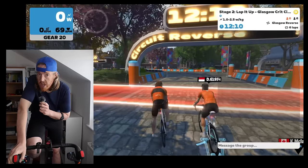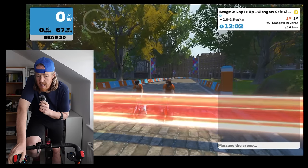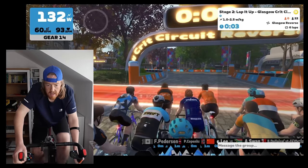This part of the video is my third attempt at the Glasgow Reverse — I'm going for a win, still going for that elusive first across-the-banner. I think I'm disadvantaging myself by going for these mainstream Zwift primetime popular races, as they're hit and miss on whether you can keep up with the lead pack. But I love the Glasgow Crit Reverse so I'm going to attempt it again today. I'm feeling really good. I'm a bit worried about energy levels as I haven't had a huge breakfast. Let's see how it goes.